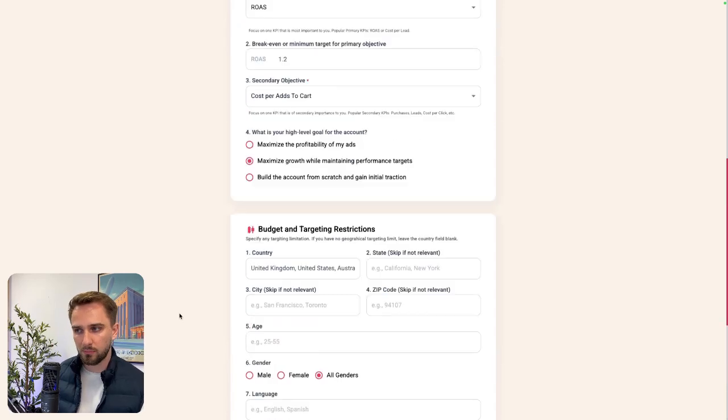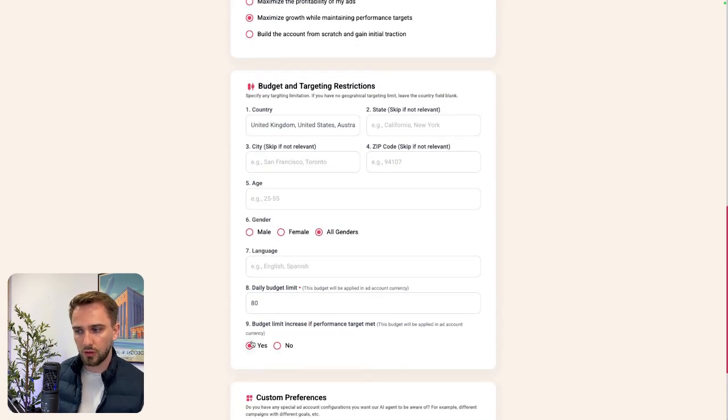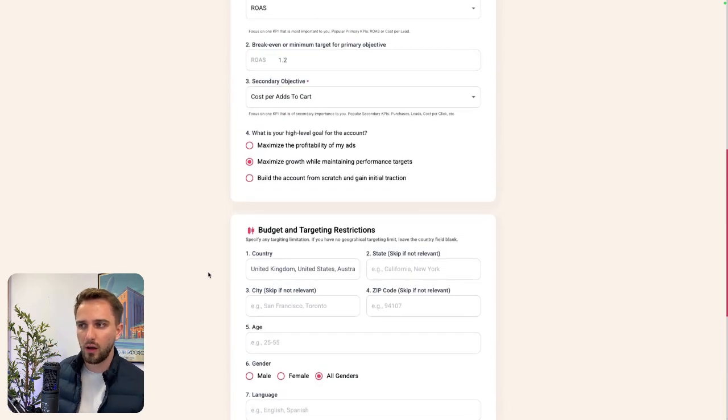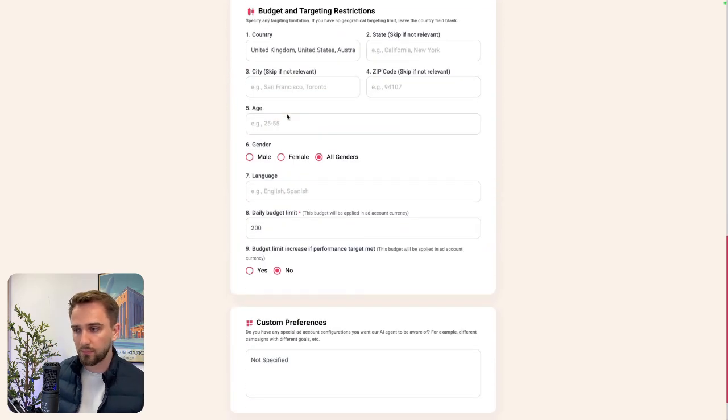If you keep it to yes, then basically as long as you're above 1.2, you authorize it to spend more than $80, which can make sense when you go into hyperscaling mode. But when you just start out and it's the first time you have an AI optimize your ad account, this might be a little bit spooky. So you can always go back into this form and update this value so it will then scale, right? If you now feel like, okay, 80 is good, we're very profitable, I want to scale. So you can go back in, update it to 200, and then the agent will figure out ways to increase spend to get you towards that 200 while hitting these performance targets, right?